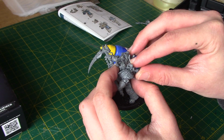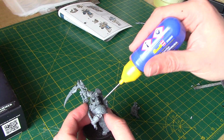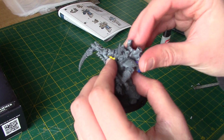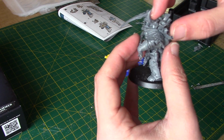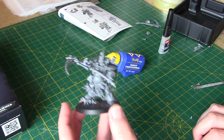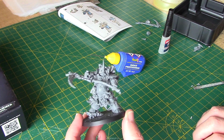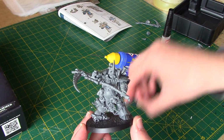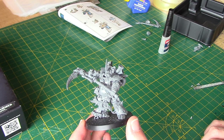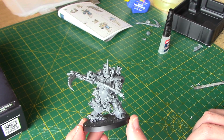It seems to be a little bit of gap at the top, I don't know why. I think we just need to push it in a bit more. So that's going to wedge in quite nicely, but we'll stick some glue in anyway. And just like that, we have a converted Typhus miniature. Now, I won't have them painted by the time this video goes out, but if I do, I'll show them off at the end of the video. But if you don't see a painted Typhus at the end of this video, then just assume that I haven't got around to it. But I'll at least get him primed and ready to go.